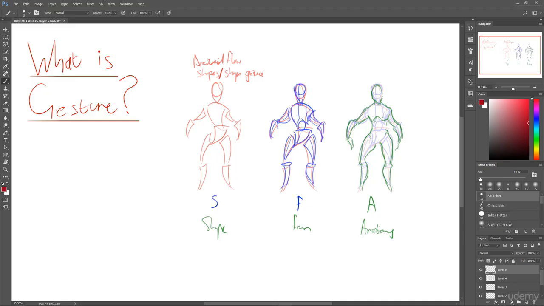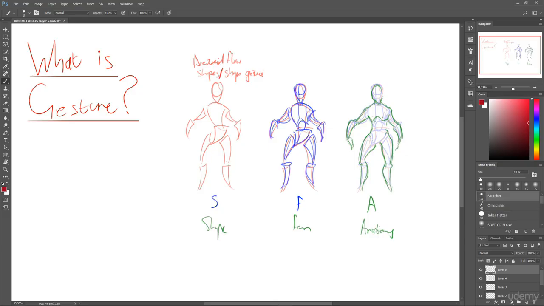And even more so, once again reiterating that we want to then be able to imbue how the character's feeling, what the character is thinking, and then utilize what we know of gesture to better communicate these aspects of our characters, who our characters are, how they're feeling, what they're doing, what they're anticipating, and so on and so forth.